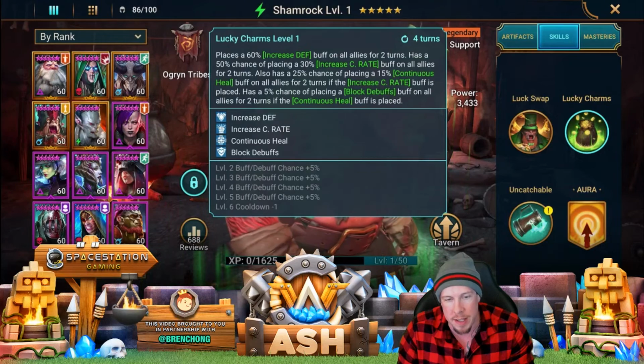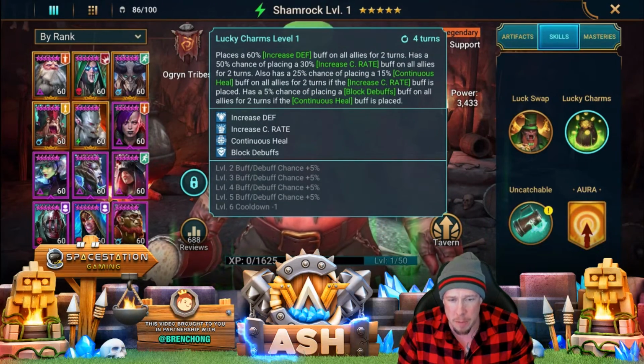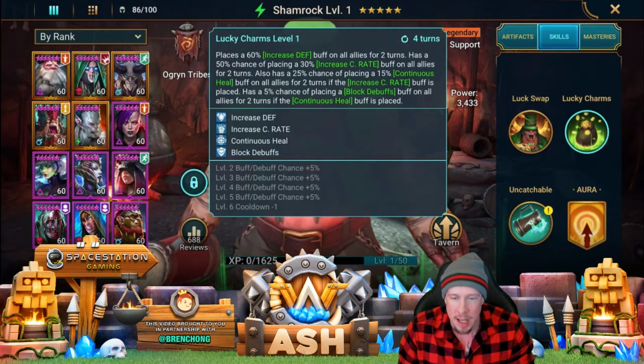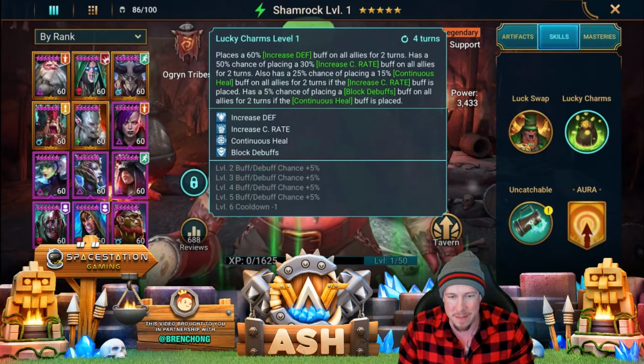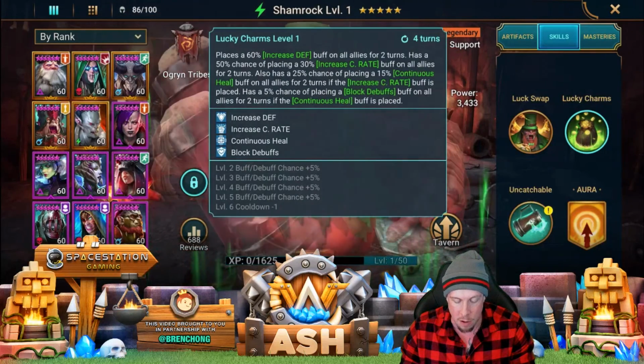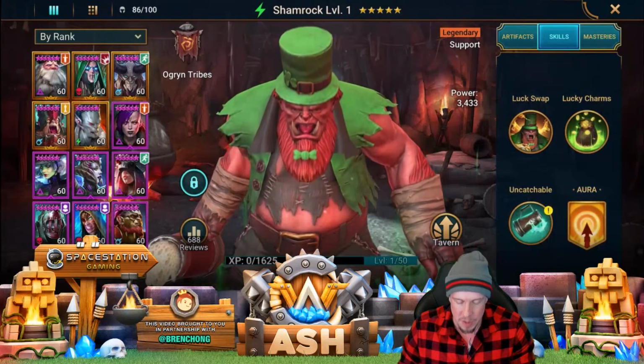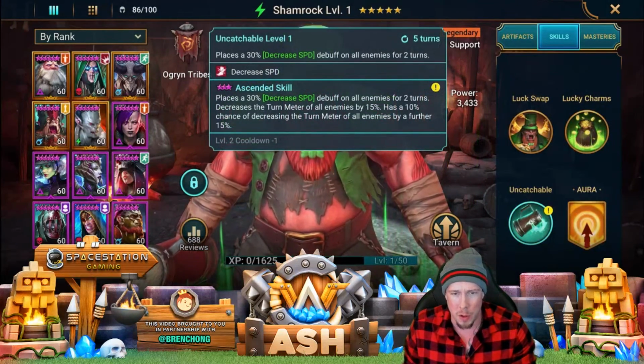But you can book it up to a 70% chance. And then you can get the 25% chance, make it a 40% chance of having a continuous heal. And then, I don't know. It's just a lot. I wish there was maybe one less buff there, or maybe all the buffs without all the quid pro quos.